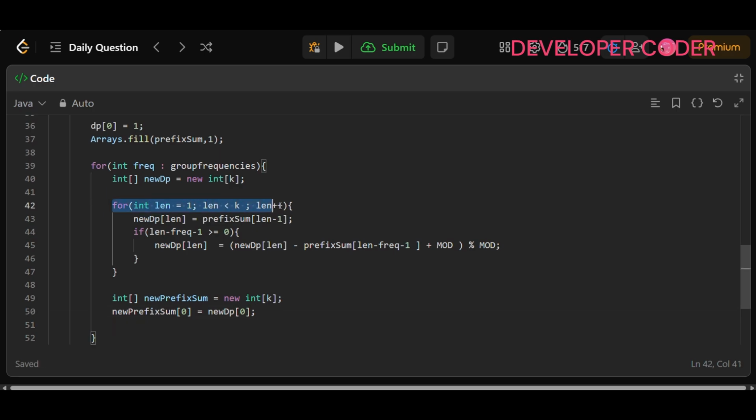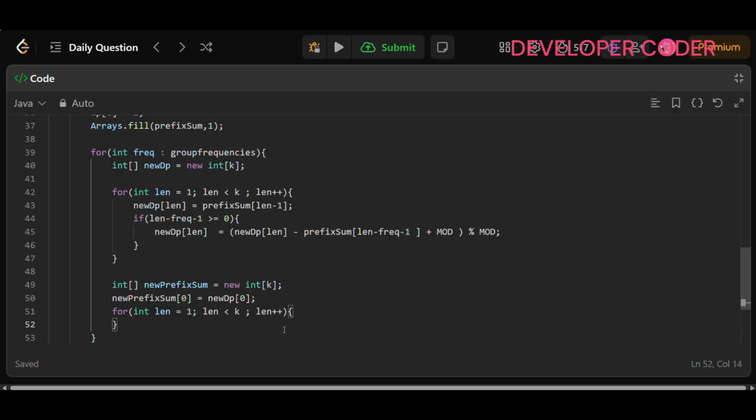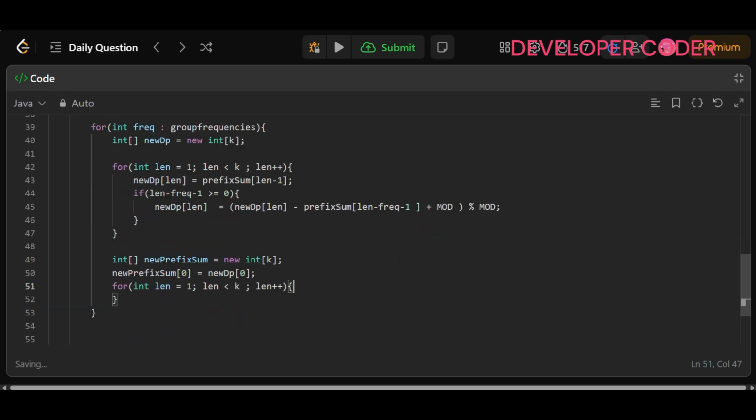And here again you have to just run this loop: for int length equal to 1, length less than k, length plus plus. Inside this you have to update the new prefix sum of length. You already know, we have to just take the previous value and take the current value and do the mod.